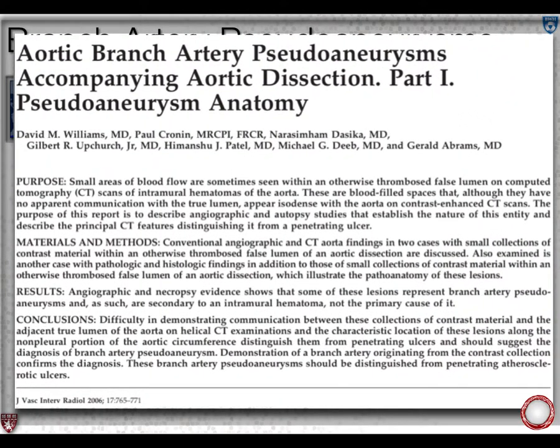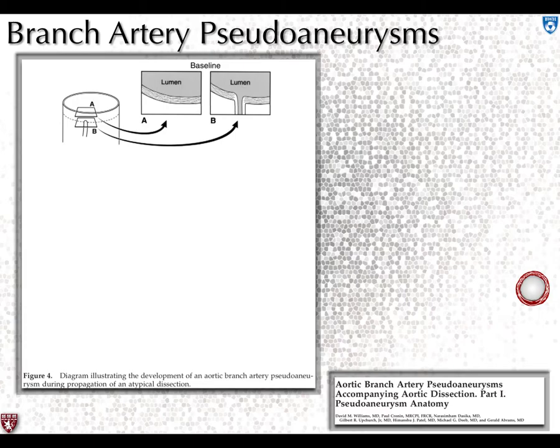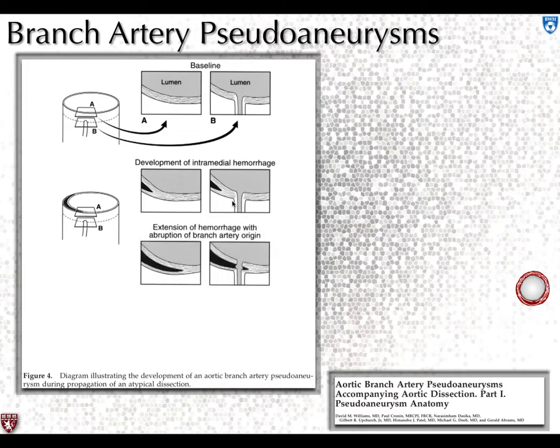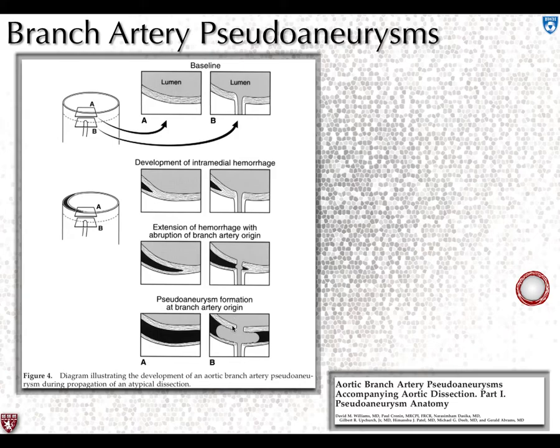Okay, and this is the group out of Michigan, I think, that did this. So if we look at branch artery pseudoaneurysms, and these are figures from the paper, here we see a normal lumen and a normal lumen with a branch artery coming off. When we have the intramedial hemorrhage, we see the two layers of the wall starting to separate, and the hemorrhage is starting to approach the ostium of that branch artery vessel, and here it crosses that ostium, tearing through it as it crosses the ostium. So then what develops is a contained rupture inside the wall. So we have a pseudoaneurysm inside the wall of the aorta, and that's key. This is not a pseudoaneurysm of the aorta, which would be a surgical treatment where we'd have to fix the aorta.